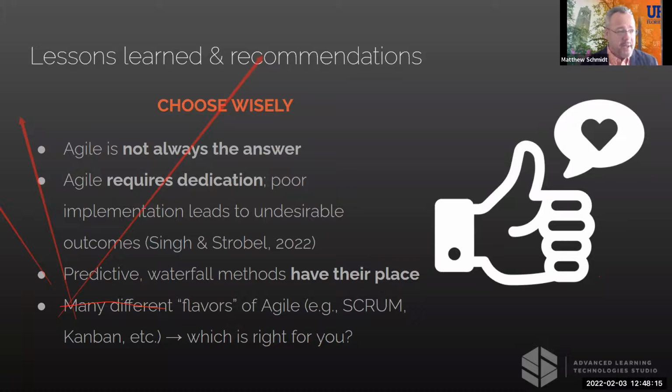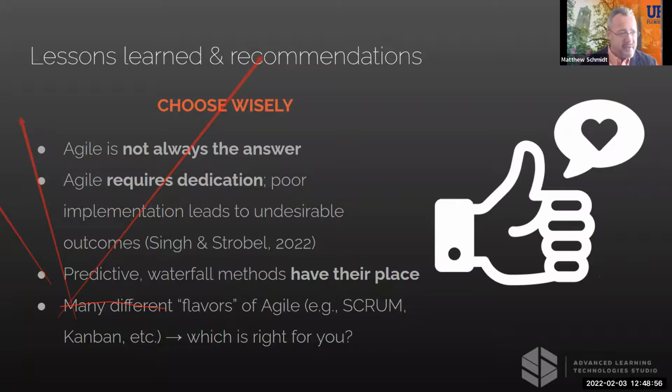And let's not throw the baby out with the bathwater, because quite frankly, there is a reason that the waterfall method has continued to be so fixed in practice, and that's because it works. So I don't think that we should think about things in terms of Agile methods versus traditional methods, but instead pick the right tool for the job. I think that more longitudinal, better defined e-learning projects, for example, are much more amenable to a waterfall method than to an Agile method.